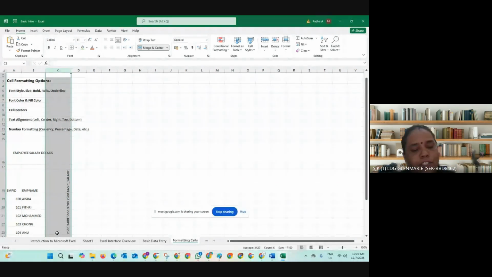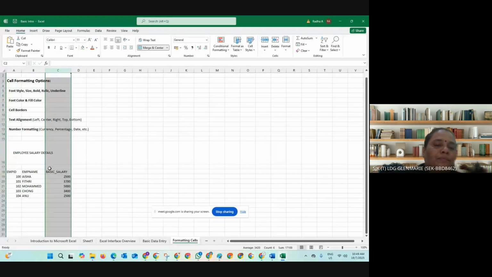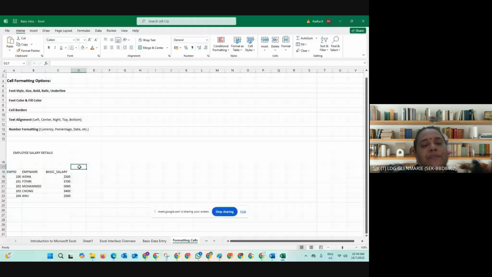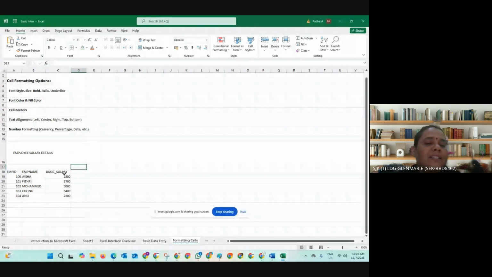If you want to undo, just press Ctrl Z. For example, if I want date-wise information, such as storing attendance, you can put in the dates and change them. Like that, if I want to change this, you can change it.